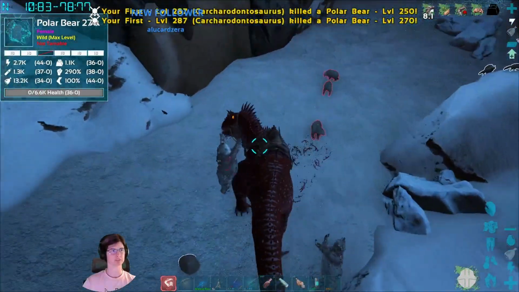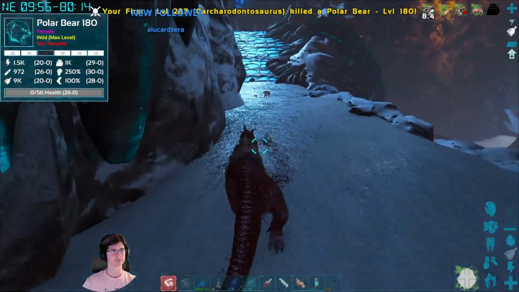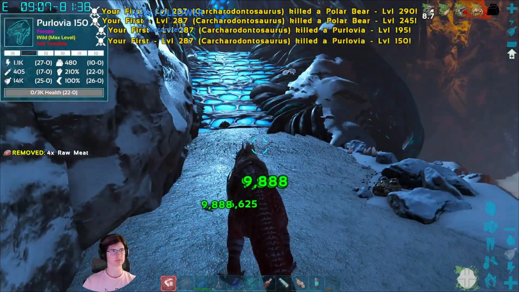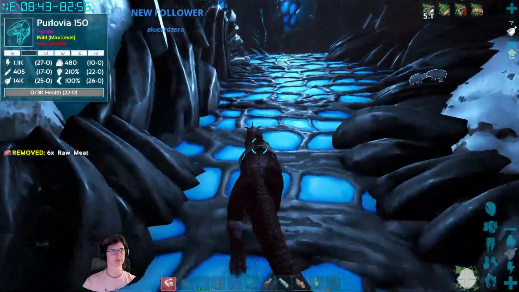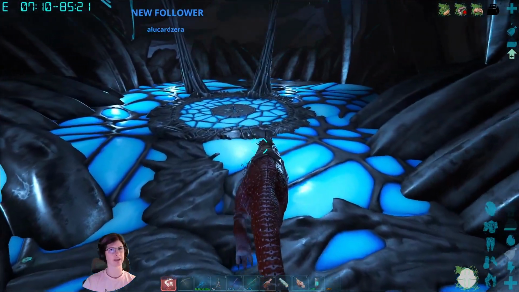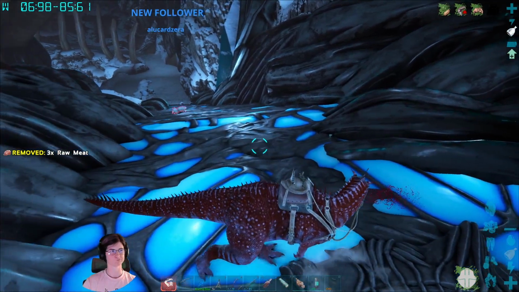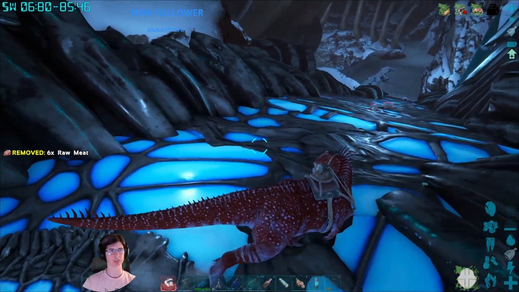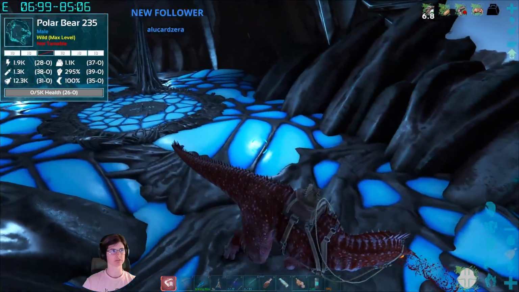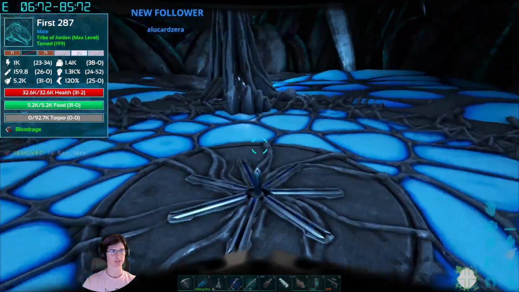Is this the terminal where you would summon the ice titan? Perhaps, perhaps. Let's go check it out. Oh, hello. You guys came out of the wall. Okay. Hey, look at that. Come on, I want to take a look at this terminal. Can't do that with you guys coming after me. Okay, back it up. There we go. Let me take a look at this.